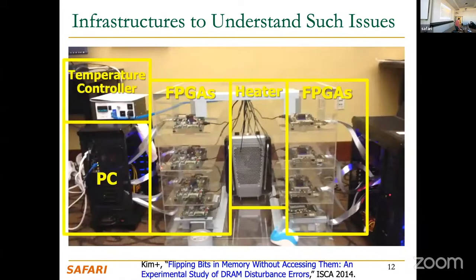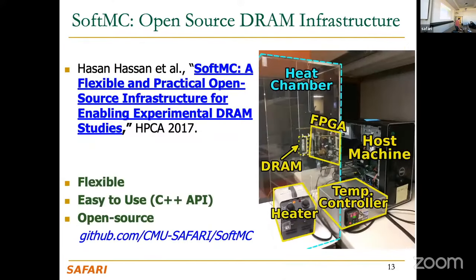And this is the RowHammer infrastructure where we did a lot of studies. I'm going to talk about that. But this is actually open source. This is a version of it that was open source in 2017. We have a new version that's open source that works for DDR4 chips. If you're interested in this, there's a lot of research that's going on with this sort of infrastructure, and you can learn a lot about existing memories with this.